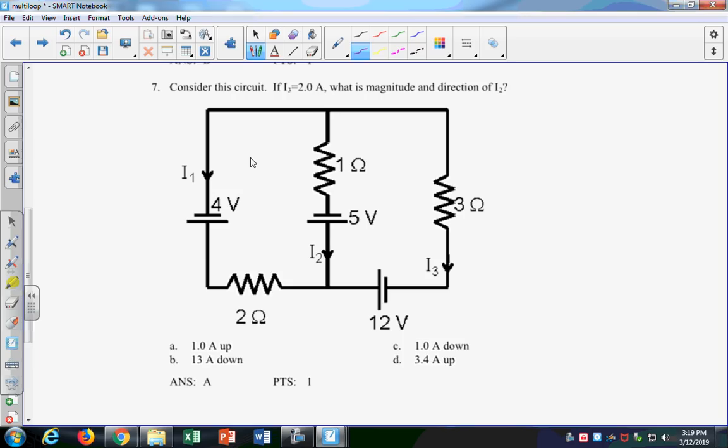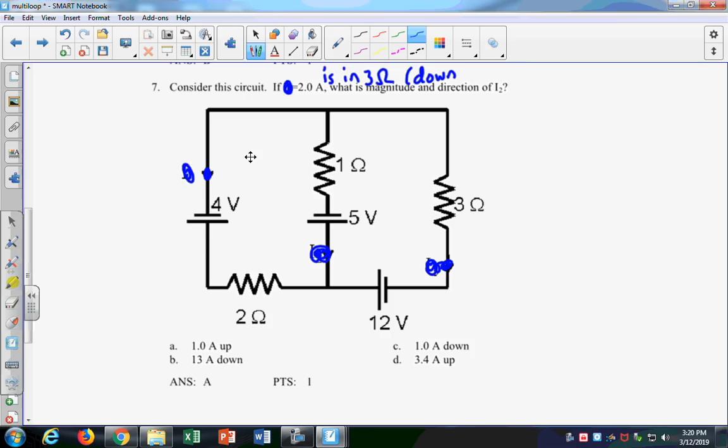But let's say, like this one, I would tell you what is I3, that it's 2 amps. And by the way that I would phrase this is I wouldn't give you directions. I wouldn't give you any of this. I would tell you not I3, but I would say the 2 amps is in the 3 ohm resistor. And I would say that it's down. That's all that I would say, is that the 3 ohm resistor has 2 amps in the downward direction. Not going to have any arrows on your circuit, no currents labeled. You have to do that yourself.